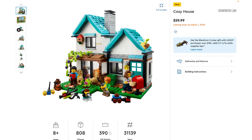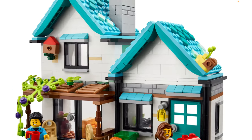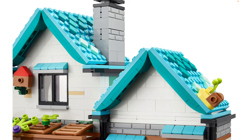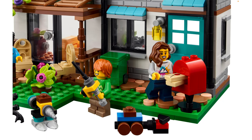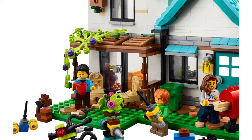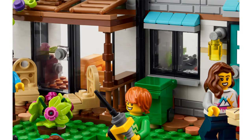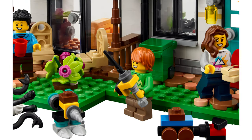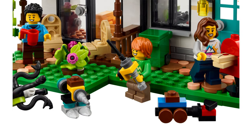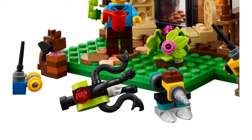I've saved the best for last — this is the Cozy House with 808 pieces, going to cost $60. I think this just looks perfect. It caught a lot of people's attention when it was revealed, and the color scheme is on point. I really like the teal and azure colors used in the roof, and the one-by-one tiles that add roof shingle texture. That is a great build for a snail — it reminds me of Gary from SpongeBob who also used that cherry piece for his eyes. I love the little trellis with the leaves coming down, the seating area outside, and the walk-out next to the front door. The toys in the front yard look cool — there's a train, what I believe is a Power Miners drill set, and the giant squid from Atlantis, which is a set I actually own — this is a perfect miniature recreation of that.